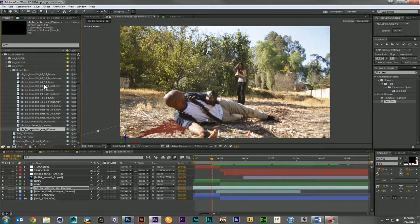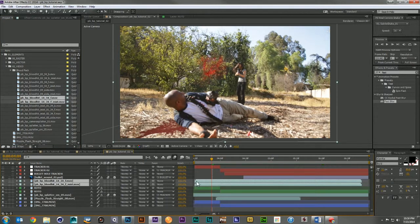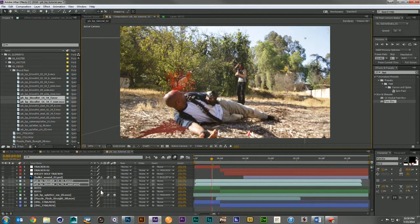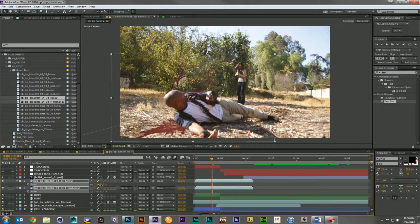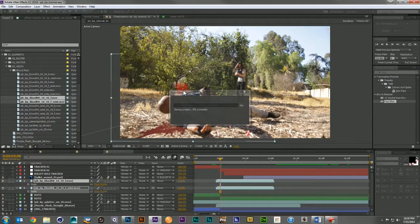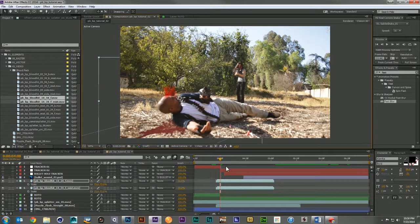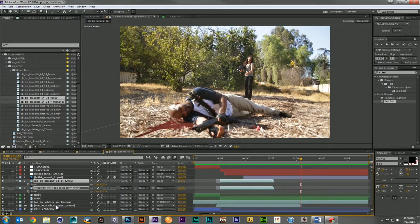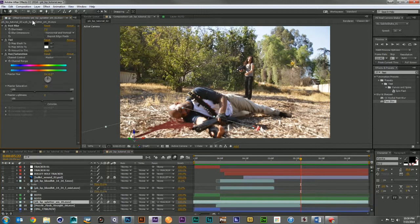So the next thing we want to do is add the bullet hit. And for this, I'm going to use some 3/4 forward motion, and I'm just going to drop them above my roto, and I'm going to come down, position them, speed them up, maybe 35% this time, scale them down, and let's find where, right there. That's about where we're going to want to see our effects start to happen. Let's go ahead and take a look. That's pretty good.